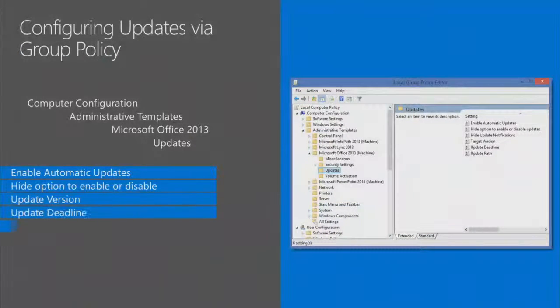Last, I think it was a year ago, is when we put in update controls in group policy. So this enables you very granular control of how you manage updates. Now, we at Microsoft have a vision that we want IT groups to get out of the business of managing updates. We want you just to let it go. You're welcome. And usually when I say that, people either giggle or snicker or roll their eyes, not because of the singing, because of the concept of just letting updates happen. Yeah, no way, not in my world.